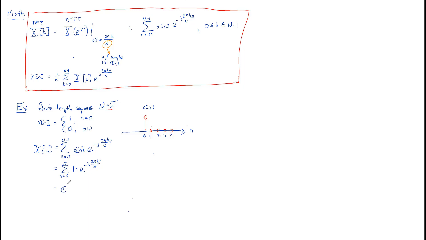And we get e to the minus j 2 pi k. So, let's say, little n is only going to be 0, capital n is going to be 5, so that's going to be e to the 0, and that's going to be 1. So, when we say it's going to be equal to 1, what we're really saying is that the sequence is 5 long and looks like this.